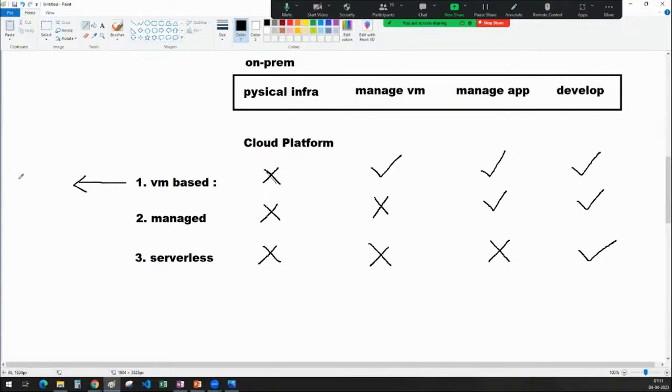So if you go to the VM based services, you can look at Compute Engine. Kubernetes Engine is there, GKE. So these all come under VM based services. Guys, if you look at the managed services, we are looking every day at managed or fully managed. Managed services, Dataproc you can think of. Very good example, Dataproc, managed services. And for the serverless, BigQuery is the best example. Dataflow is one more example.